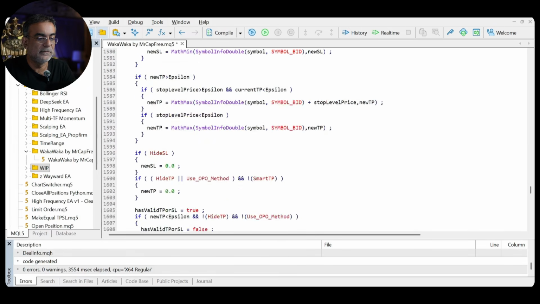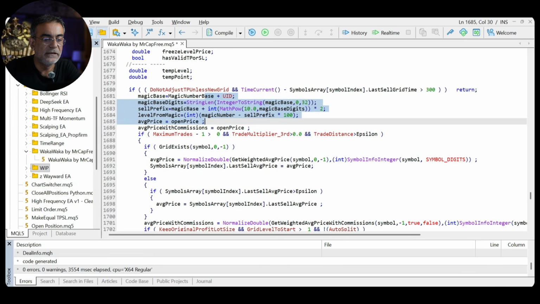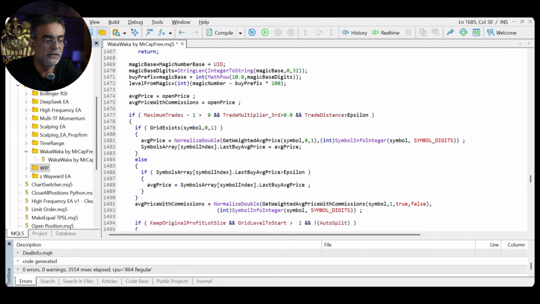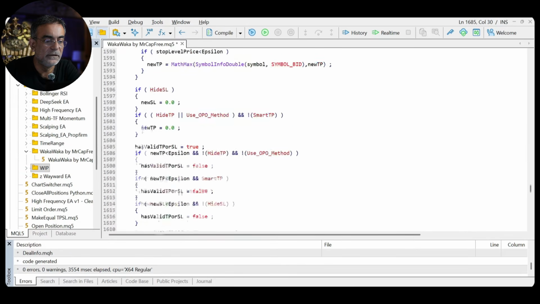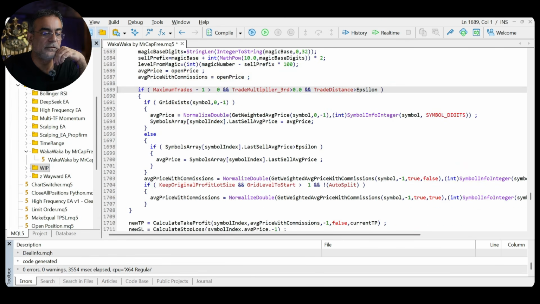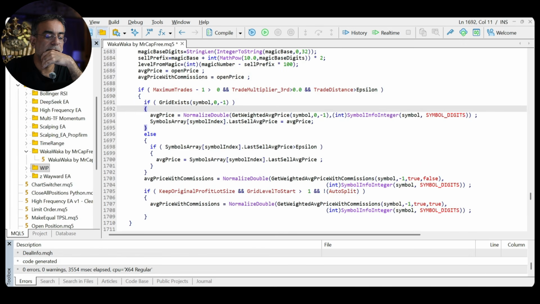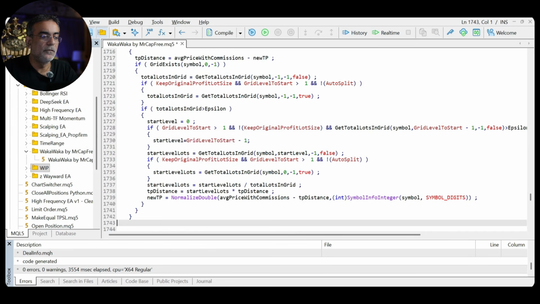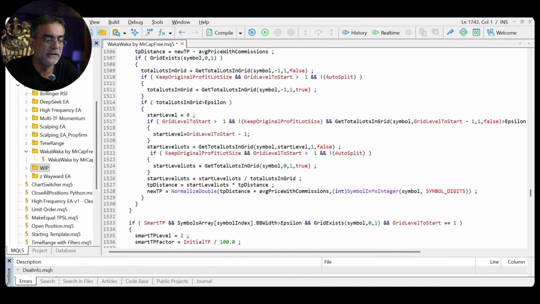So we're going to do exactly the same thing here, the entire section, which is if do not adjust. Then we get the magic base IDs and stuff, just like here, exactly the same function until the new TP calculation. With the difference here is now we have -1 because we are now checking for sell trades. You can pause the video here and write these codes. Once again, the difference is the -1 that we are using now it's a sell. So instead of buy, we are going to be doing it for sell. And then the same stuff for weighted TP, just like what we did here in the buy section for weighted TP. We're doing exactly the same logic.